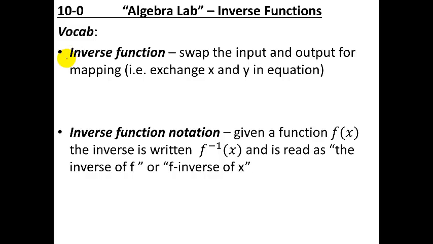First is inverse function. This is something we learned about a long time ago, I think way back when we were learning about straight lines. To get an inverse function, you swap the input and output for whatever the mapping was. So if you recall, we had x and y, and we said certain x values would map onto certain y values. This was when we were learning what a function is. So to get the inverse function, you exchange the input and the output. So you swap the y-coordinate with the x-coordinate. So for individual coordinate points, you just switch the x and y coordinate, and for an entire function, you could exchange the x and y variable and then resolve it. That was how you found the inverse function. So just keep that in the back of your mind.